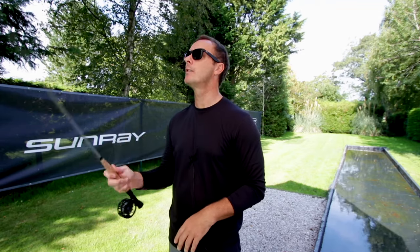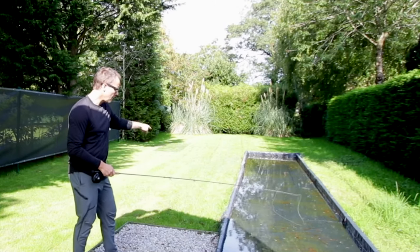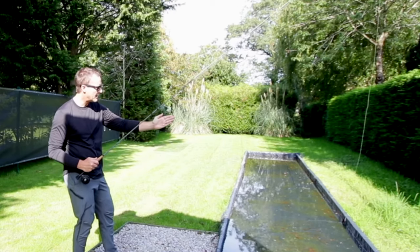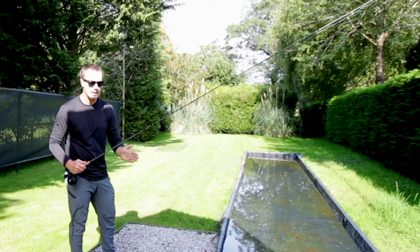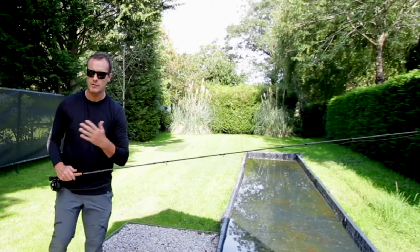You don't cast a World Nymph line in the regular way. Let me show you. To cast a normal fly line, you simply raise it up, make an overhead cast and lay it down. You don't do that with a nymph line. Imagine the river's flowing that way. Here's the line traveling back towards us — you can see there's very, very little sag between the line and the water. That's really important. If the line sags with a big bow in it, it pulls the nymphs away from the fish and looks unnatural. The fish reject it.